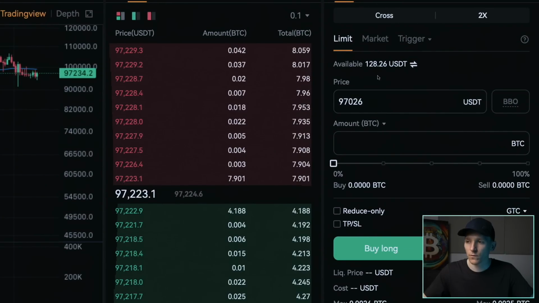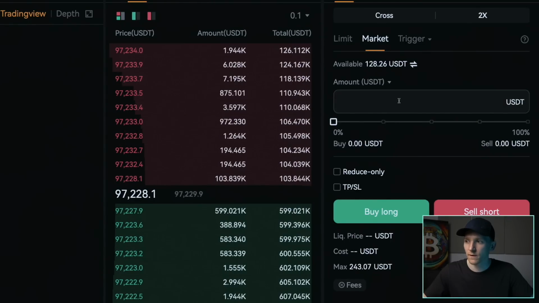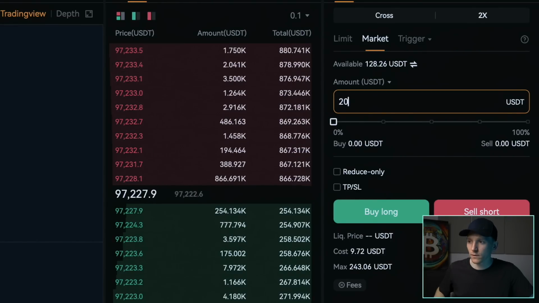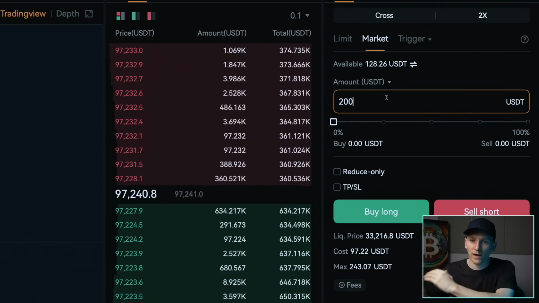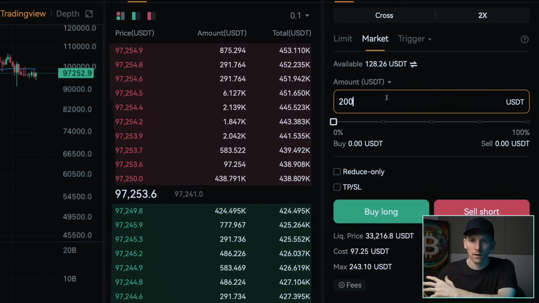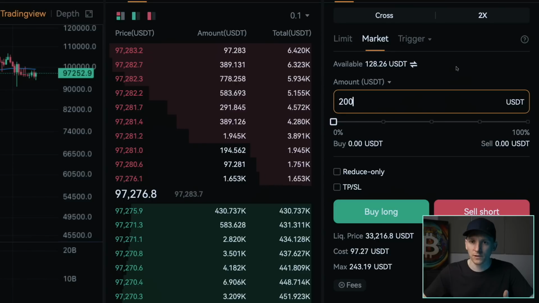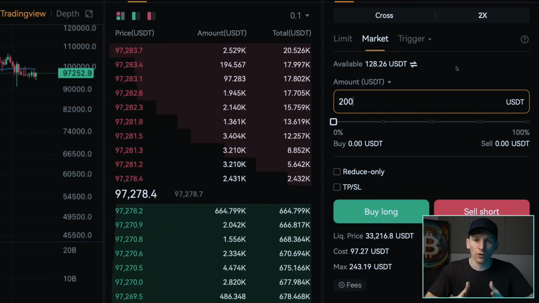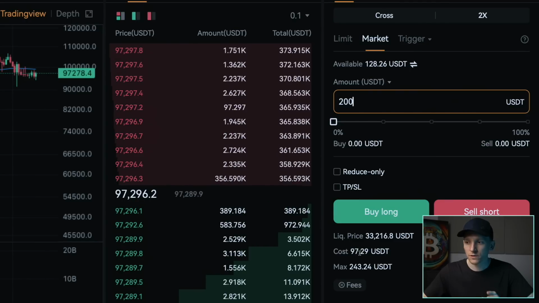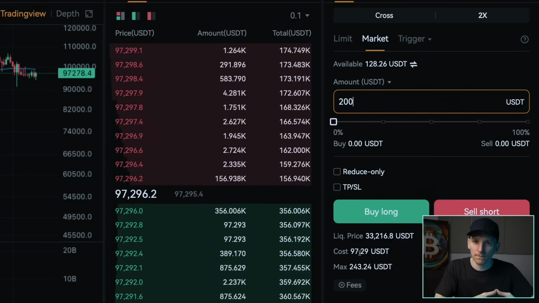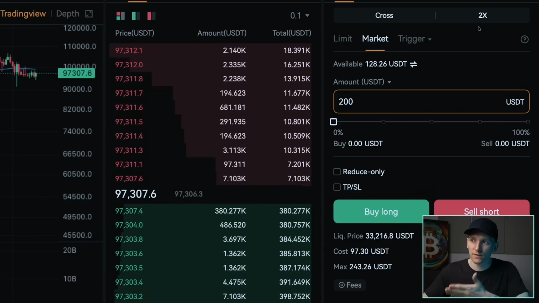So let's say we want to use a market order here, and we're going to be using an amount in USDT, and let's say 200. Now what you'll see is that this right here, think of this as the trade size that you're trading with the market. So I'm trading with the market a position of $200. If I'm using 2x leverage, that means I must be putting around $100 down into the trade as a cost. You can see that down here where it says cost. Cost is the amount of money that I tie up in the position to pay for potential losses. The trade size is 2x that because I'm using 2x leverage.